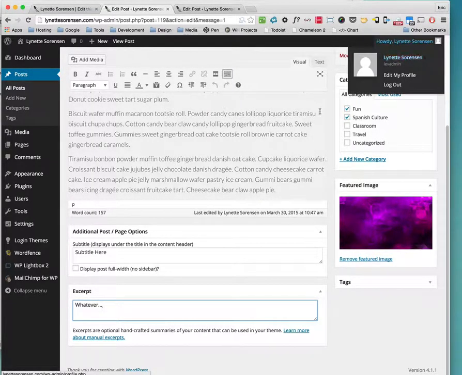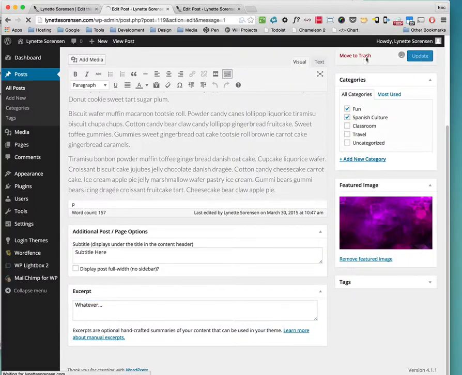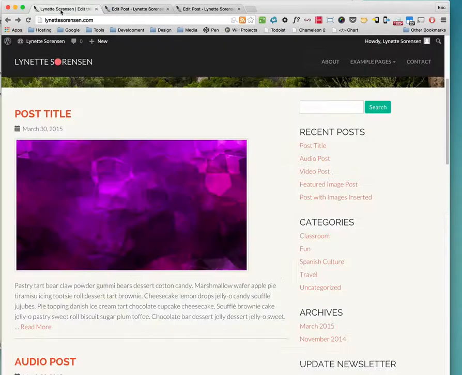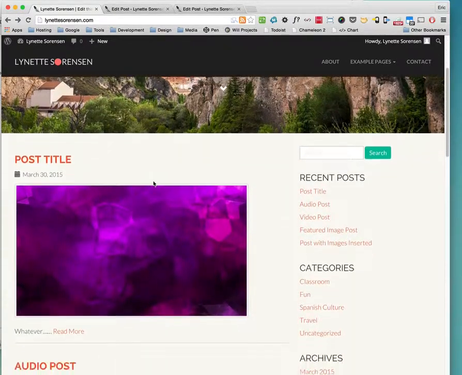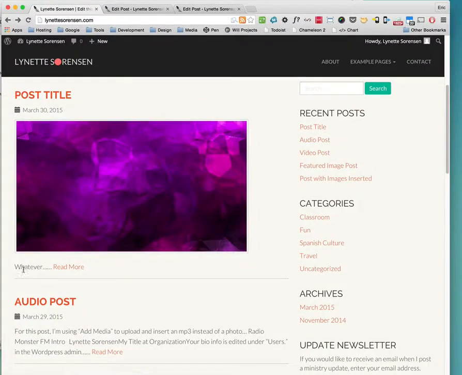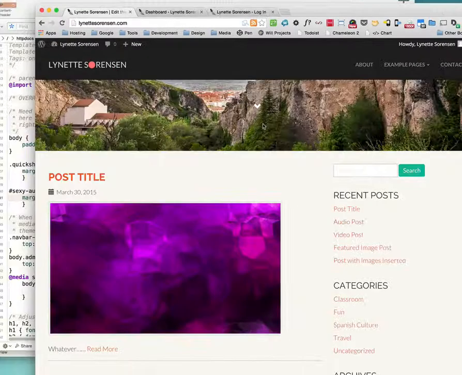So if we update this now, and go all the way back just to see it from scratch. Now we have main page, they come here, oh, here's the latest post title, whatever. That's the excerpt. Then they can read more. So it'll automatically grab the first amount of text. If you want to control what shows up here, you can do that. It's optional. Okay, so I threw a lot at you quickly. I hope it made sense.